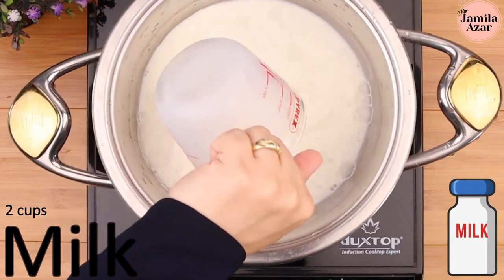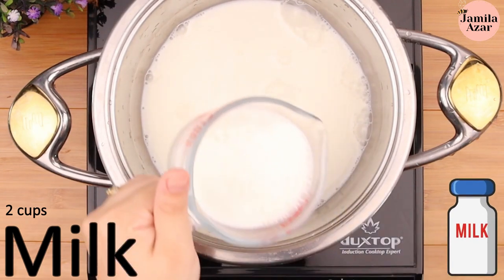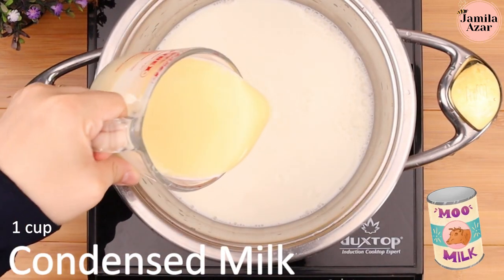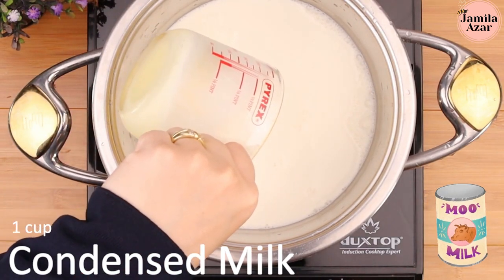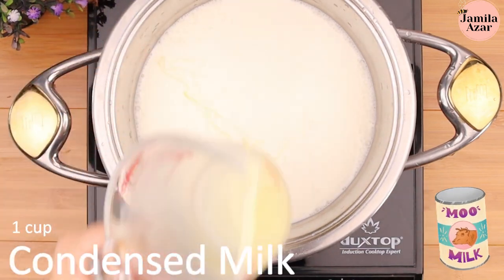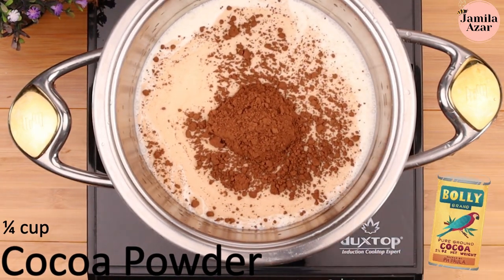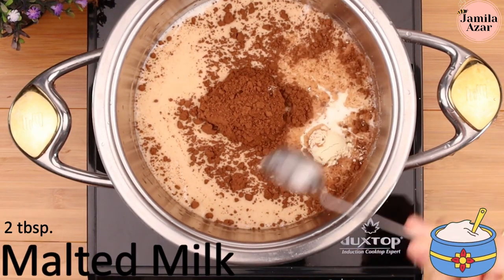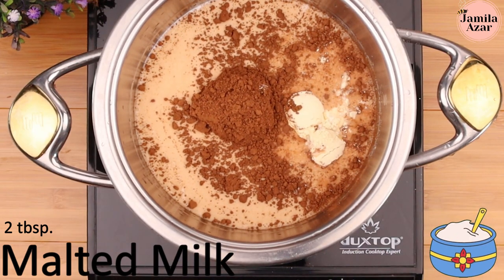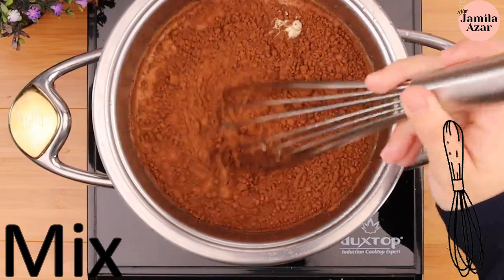In a saucepan, add 2 cups of milk, 1 cup of condensed milk, 1/4 cup of cocoa powder, and 2 tablespoons of malted milk powder. Mix this well and let it boil for 5 minutes.